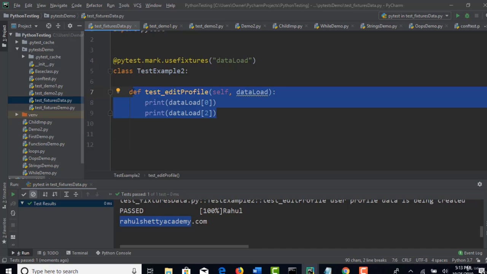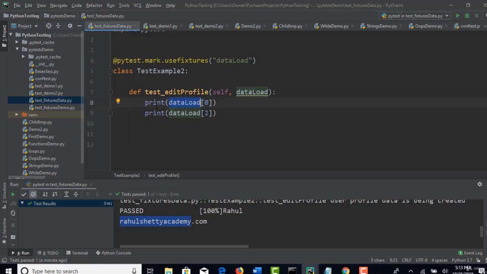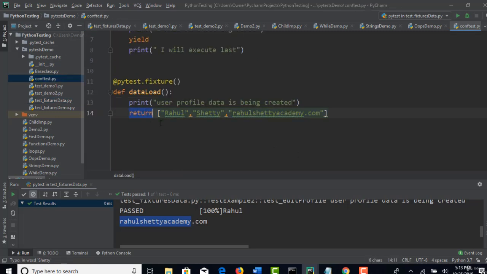So this is how you can have your data set up separately in a fixture in the conftest file, and at runtime you can bring all the data you need for your test case in this way, and you can use that data in your web automation by entering all these fields in your test. So this is how you drive the data. You can optimize it more, which we will talk about in further lectures, but this is the concept. You can get the data using this tuple by returning the statement.